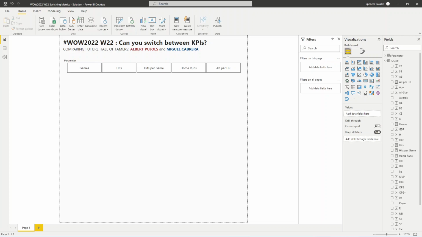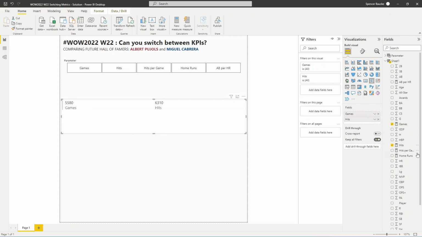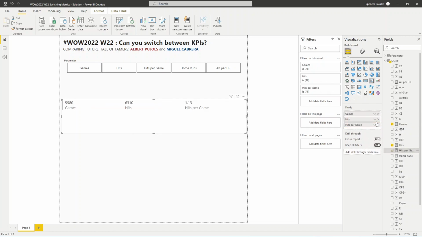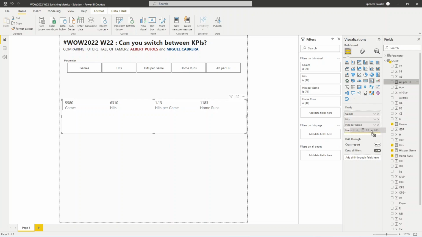Now I'm going to put the metrics that these are related to underneath in a multi-row card. I'm going to drag in games, my hits per game, home runs, and at bats per home run.